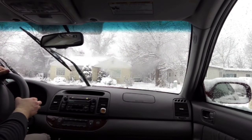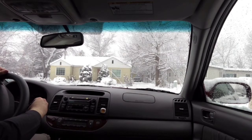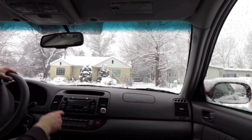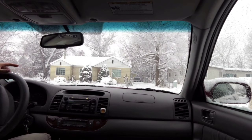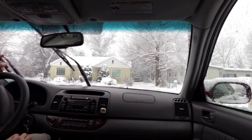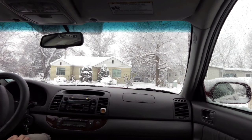Clear this off a little bit more. So, imagine this is a regular road and you're pulling out. You got to be able to see really good left and to the right. You cannot pull out like normal. It might take you 10 times longer because of traction for you to pull out. And if you pull out like normal and somebody's coming from an opposite way, then not only will the traction hurt you because you can't get up and go, but the traction will hurt them because they can't stop. So the combination of your bad traction and their bad traction, boom, you just got hit. And it's a bad hit, especially from the left, because you're getting hit broadside right here.